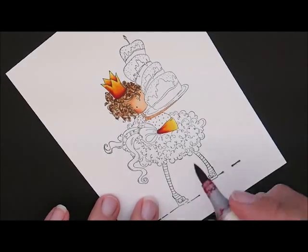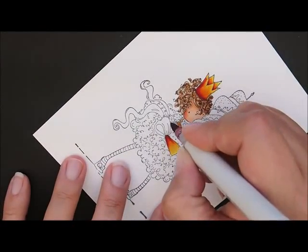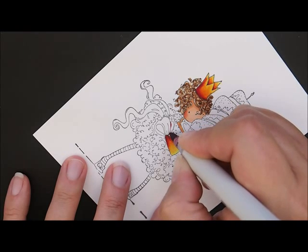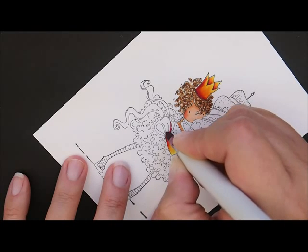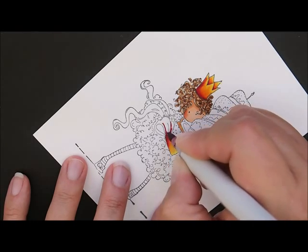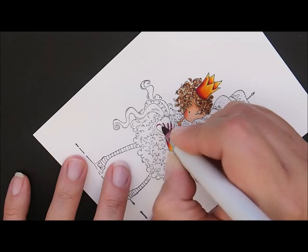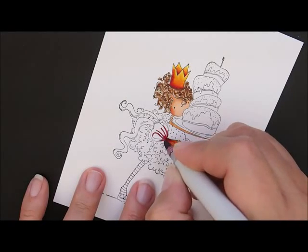So again, I'm going to go with R29. Let's go with this back bow. I'm going to put it right next to this, where it's touching the other one. And then we'll do the bows on here. And then also the inside of this one, I want to go on the inside just a little bit. And then let's do a little bit right in here.